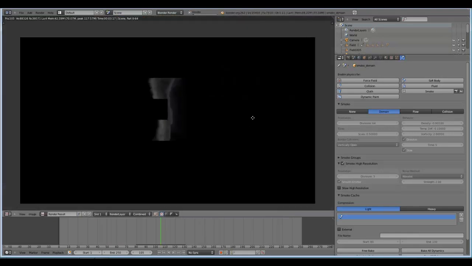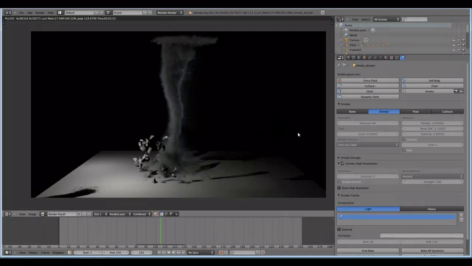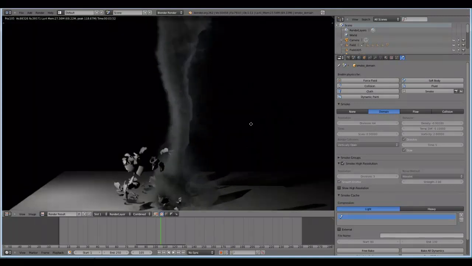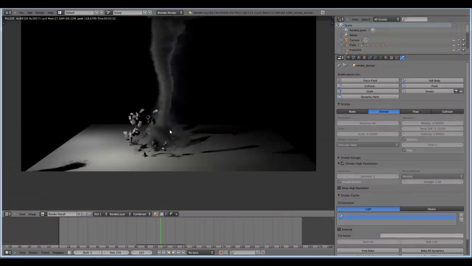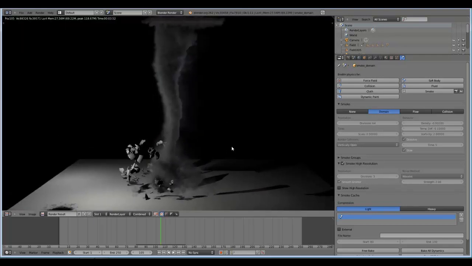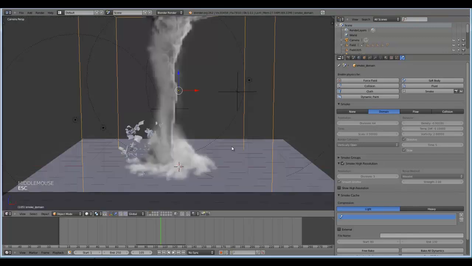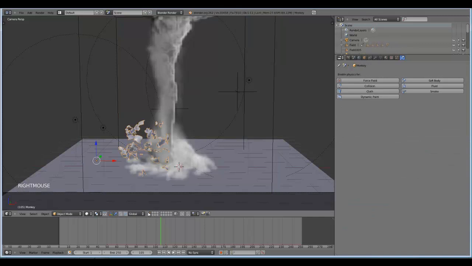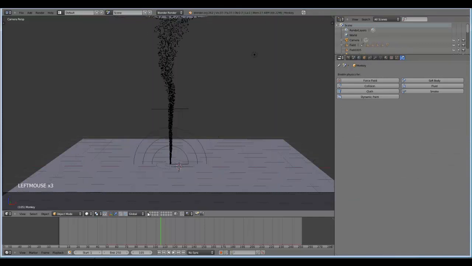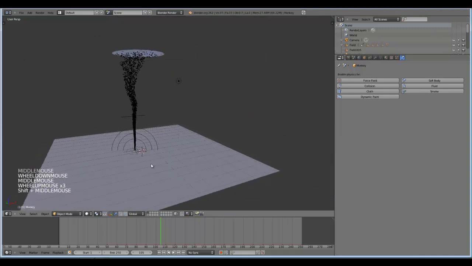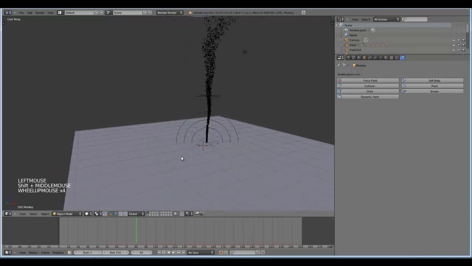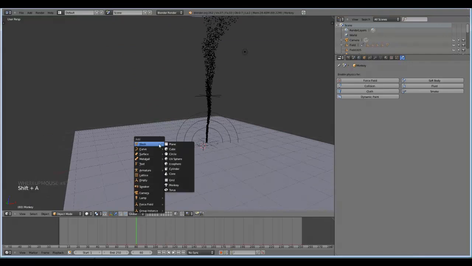Okay. So I don't see anything wrong right now. Lastly, I will show you that the particles and explode modifier are far from being the only way your objects can interact with the tornado. So I will leave Suzanne now in this layer, and we will move on to the first one, where the force fields are. So I will press Shift A and add a new cube, okay?